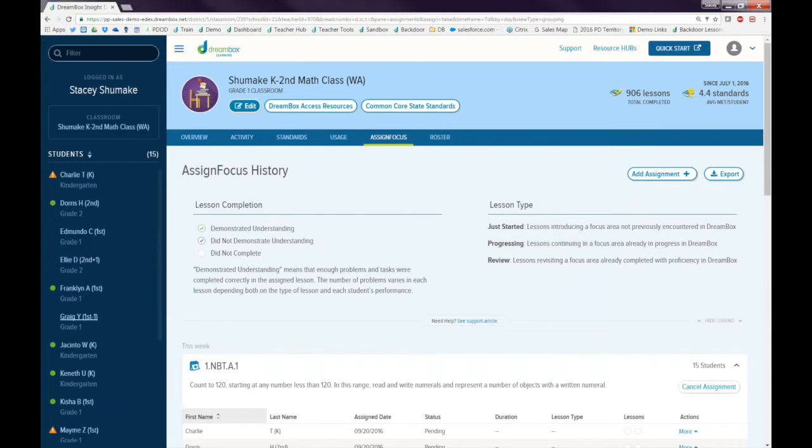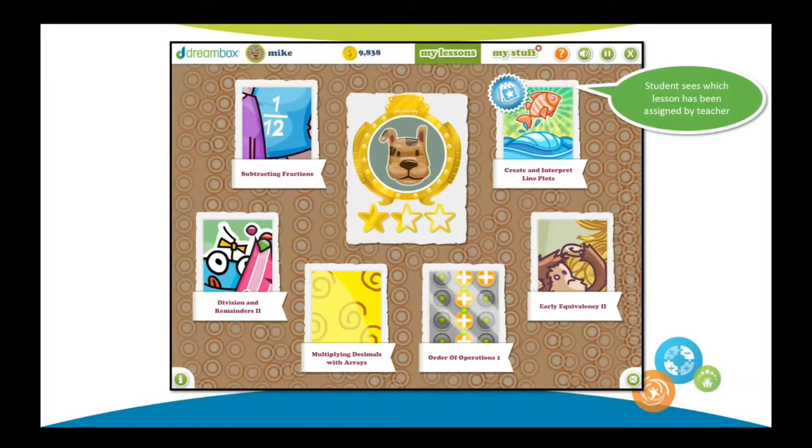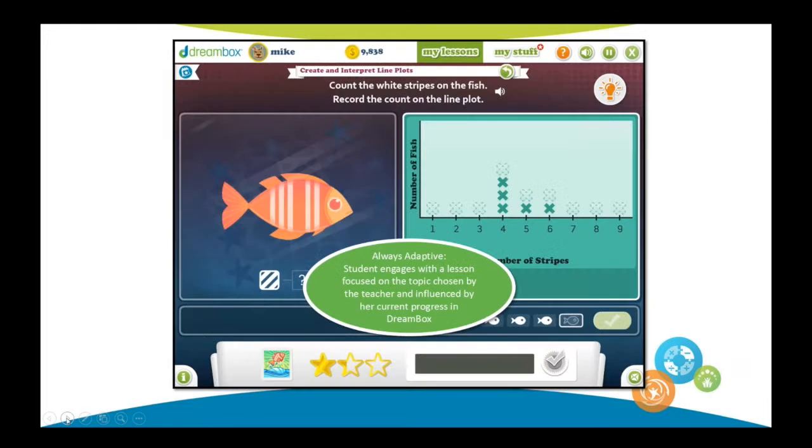Now, from the student view, you'll have to excuse me because the screenshot that I have is actually from the 3rd through 5th grade learning environment, but your students will see little circles for their lessons. In the 3rd through 5th grade learning environment, they have little lesson cards like this, but every student will see this little icon here for the assigned lesson. So that would appear on the edge of the circles that students see in the K through 2 learning environment. Students would click on the circle that has the blue icon on it, and it would open up the very first lesson in their assignments.